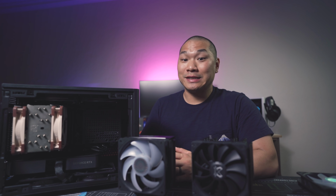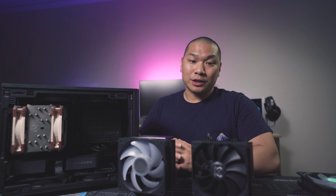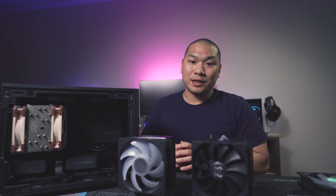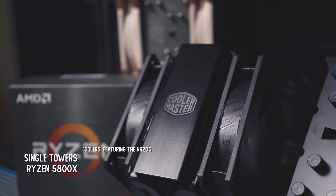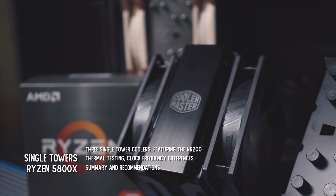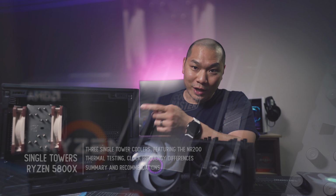The 5800X is a pretty hot bugger, and there's a lot of power involved in this one in a dense chiplet. Most of the dual towers worked well with the CPU, and even though a few of those coolers will fit in the NR200, those are pretty big and it's not as elegant. I've got a couple of new asymmetrical single tower coolers here for us to take a look at today, and a reference grade one right here. This one, we'll start with this one.